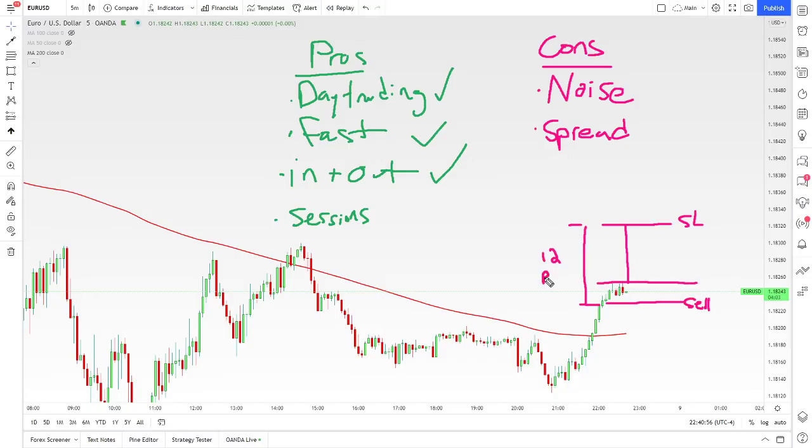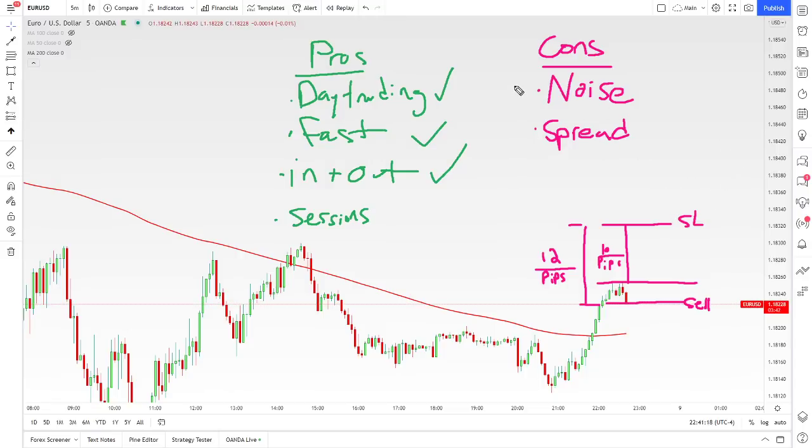I hope that this is making sense, but what I thought would be 10 pips ends up being 12 pips because of the added spread, which doesn't sound like a lot, but if you're risking $10 per pip or something like that, that would be $120 risk instead of just $100. So you have to account for this when looking at the market that you're going to be trading.